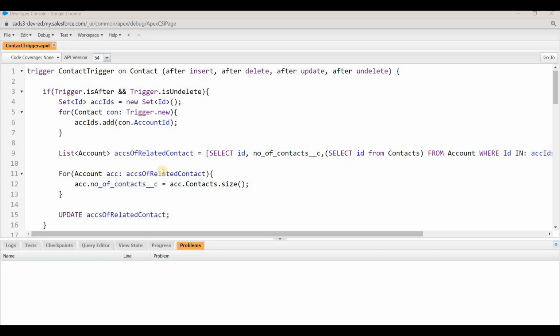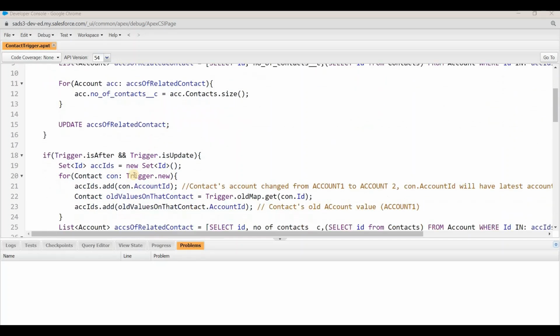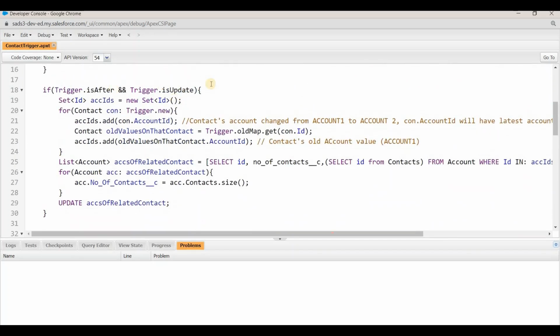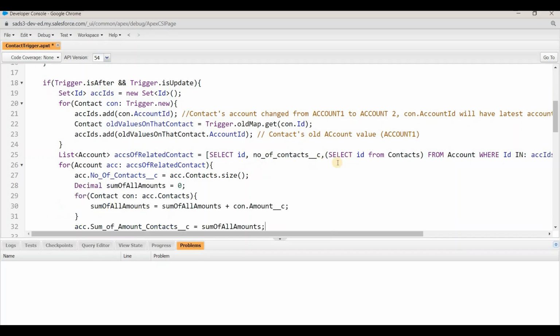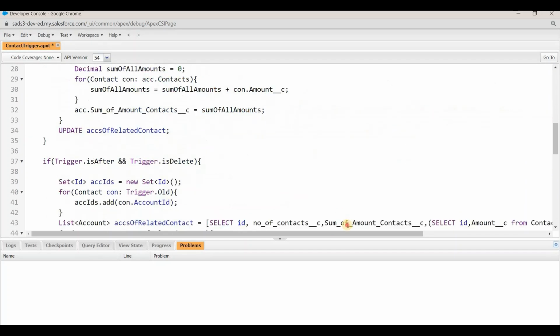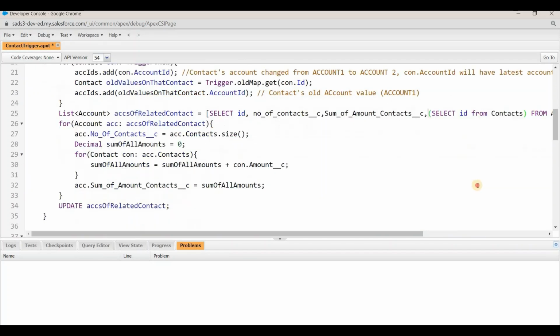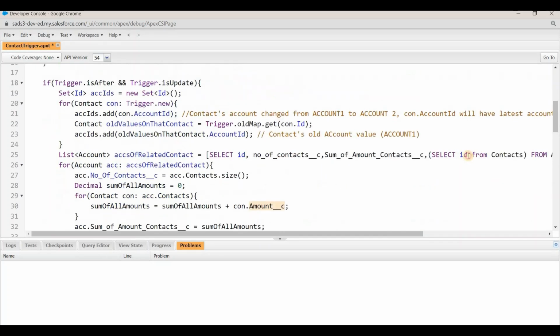So for this scenario also, you really don't need to code again because we just need to copy paste for reparenting also. So what I would do is copy this logic whichever we have written and then paste it in the update operation. After update, wherever we have the loop on account, just paste it here along with the fields. Copy, copy, comma, copy, paste. So I haven't written anything, I just copy pasted and then we are done.